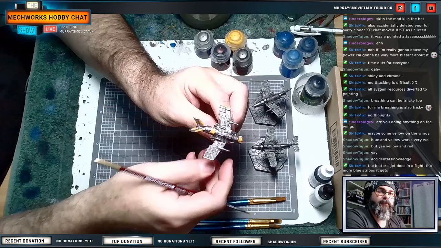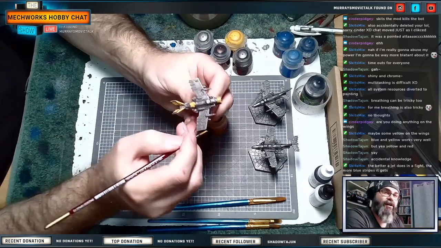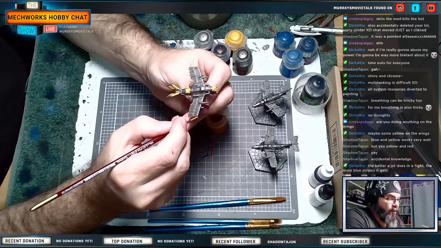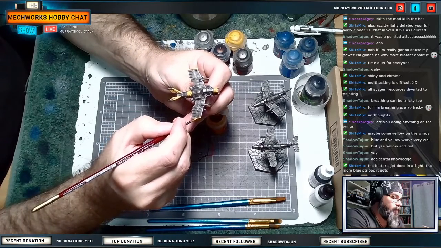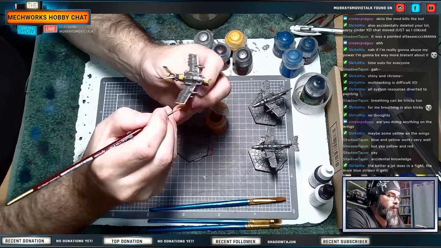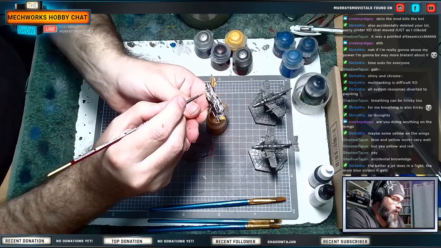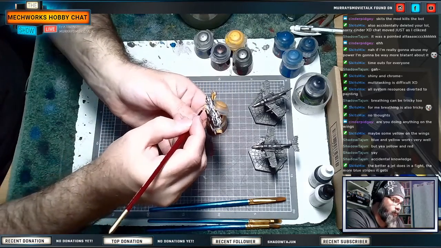Alright. Sorry to everyone that I'm blinding with the intensity of this light and the fact that I'm painting silver. That's not bad. I'm rather happy with that straight line for someone whose hands shake as much as mine do.